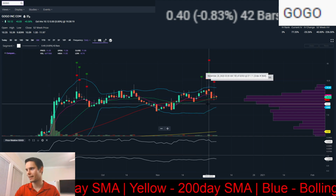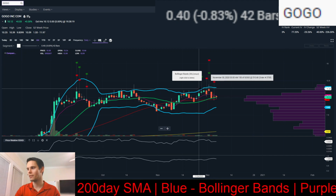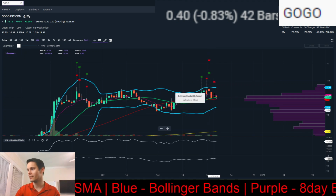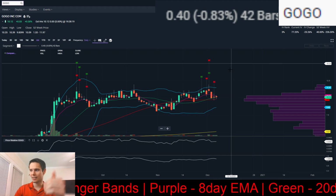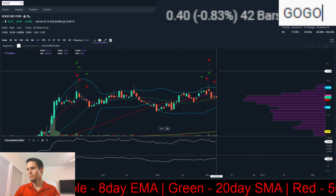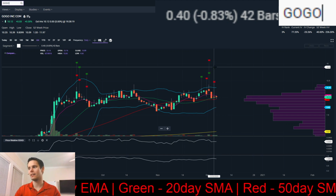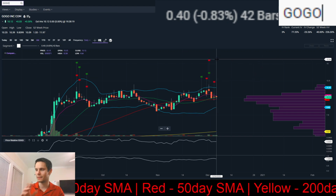So I took a loss there. Then the next day, we shot up back over that high point. I tried to get back in. It broke out. I was feeling good. And then it came right back and closed basically even on the day. And then the next day, it pulled all the way back. Actually, the second trade I did, sorry.